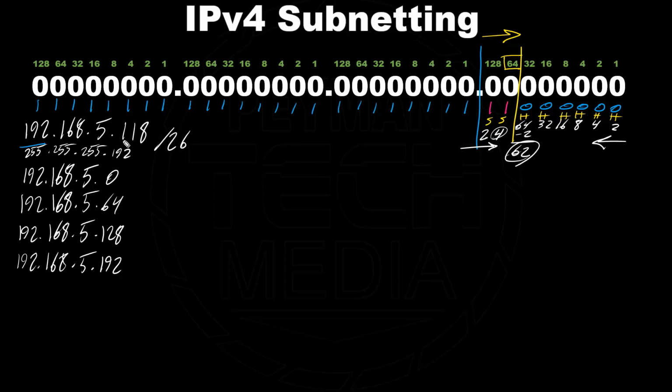So looking at 118, the last octet, and you see we were incrementing on the last octet, right? So we have to pay attention here to the last octet and then see which one this number falls into. So this subnet is 0 and the next one is 64. So 118 is not in this one. 64 to 128. So 118 falls in between 64 and 128. Therefore, it is in this one.